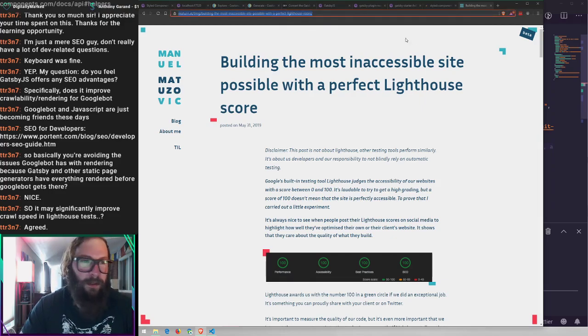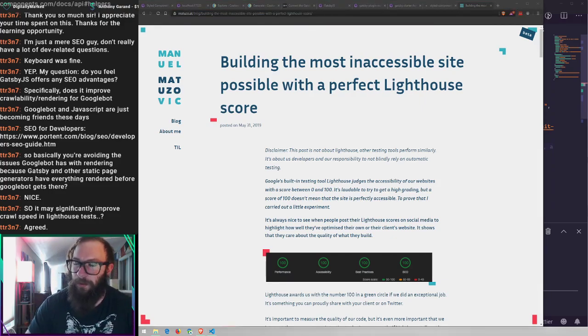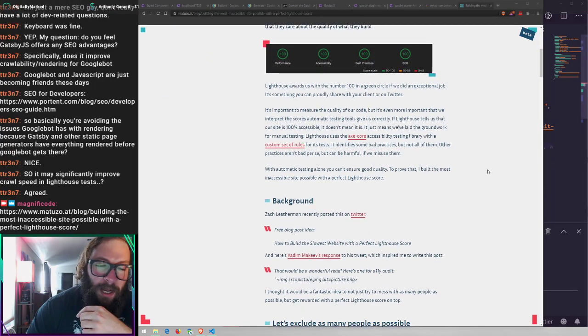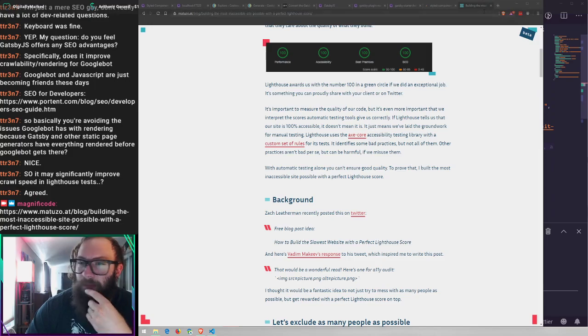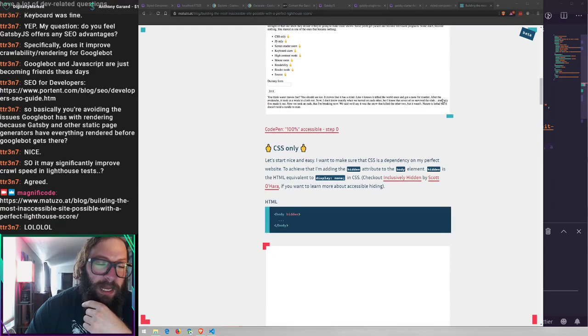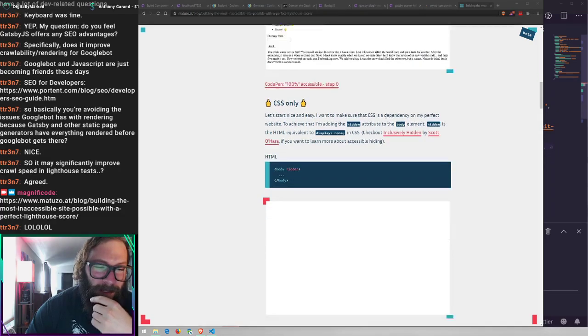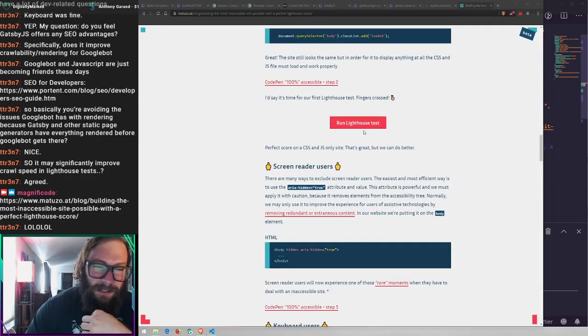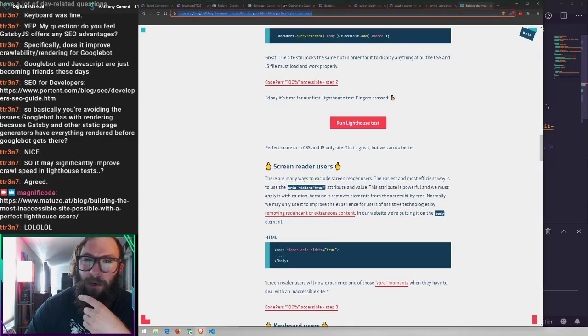I'll drop this in for you to read at your leisure. But I'm sure that everything has flaws. This article was incredibly interesting, because it just runs a Lighthouse test on a super inaccessible website and it gets perfect scores.